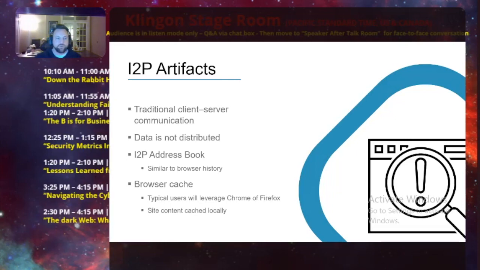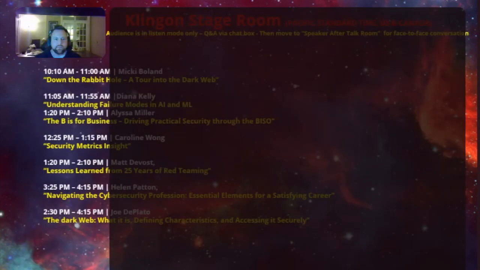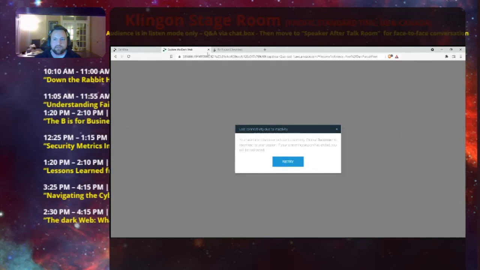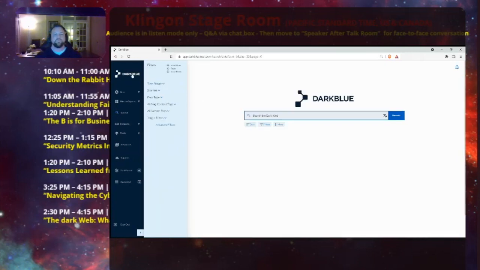Great. So the next thing I will do is pivot over into I2P, so everyone can get a better idea as to what I2P looks like. Give me one second as I switch screens. All right, y'all should be able to see my screen. Let's try to relaunch that. All right, back into my handy tool.